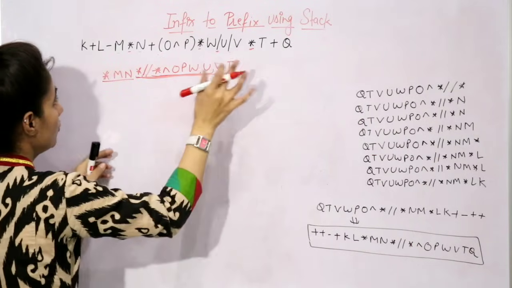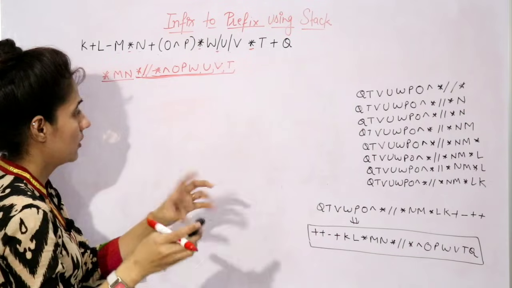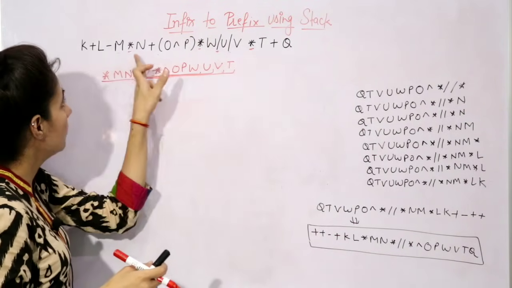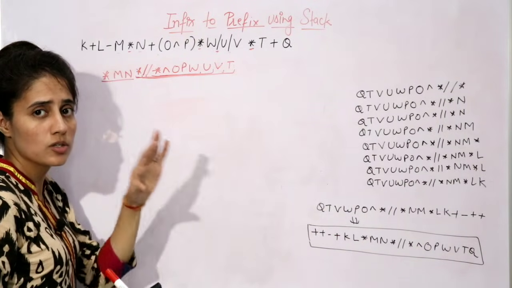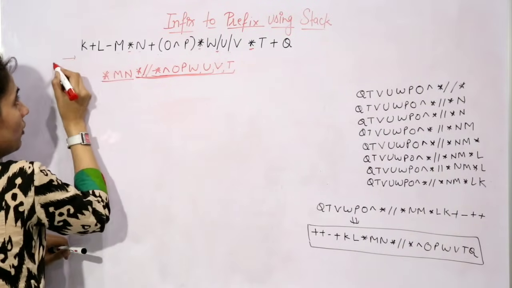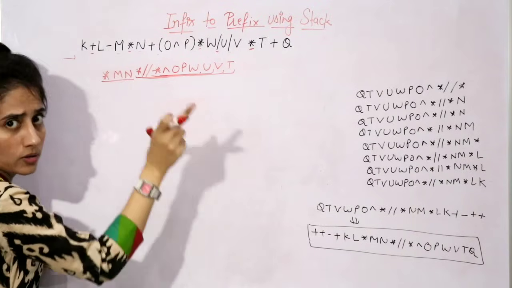Now we are done. We have solved all the multiplication and divide operators here. Next precedence is of plus and minus, but here we have multiple plus and minus. So which one will you solve first? Same, check the associativity. Associativity is left to right. So scan this from left to right. While scanning we get this plus first, so you will solve this one first.